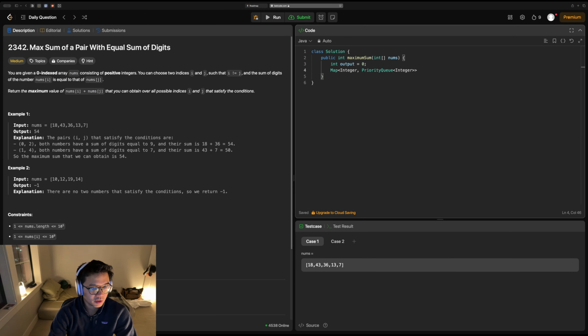And I'm going to call it, what should I call it? Digit sum to value. Yeah. Equals new hash map. And then we're going to iterate through each number.